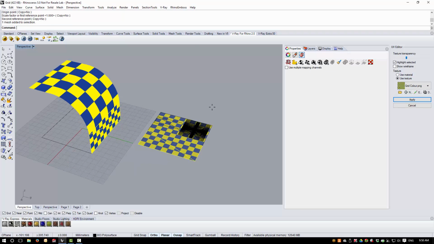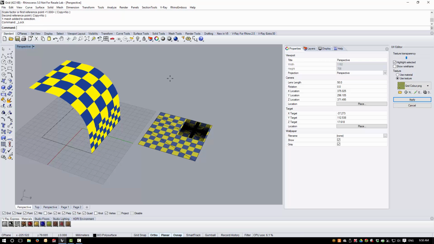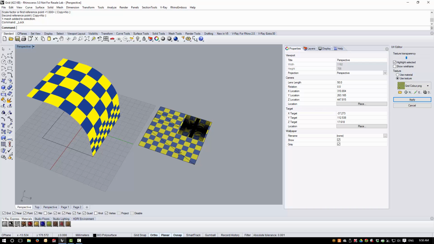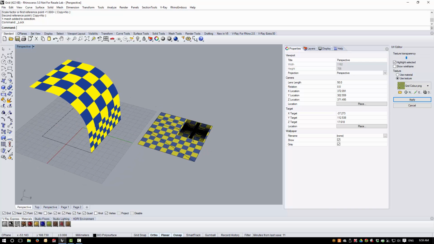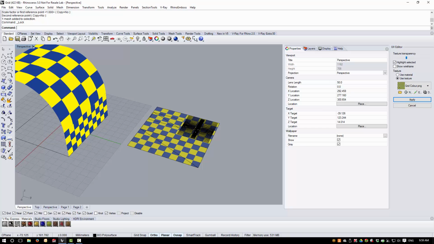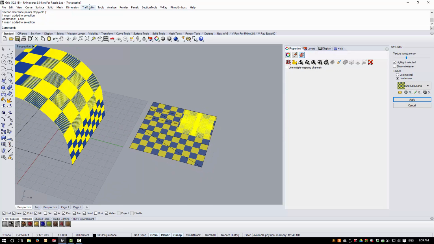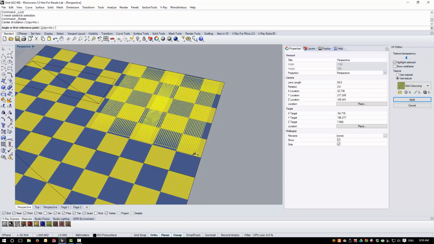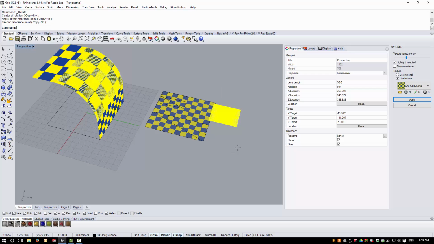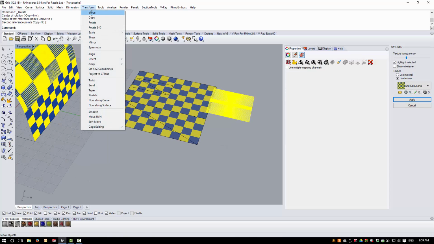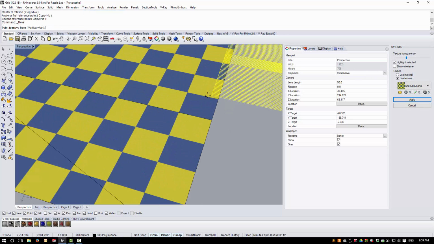Okay, now I can just temporarily lock this mesh so I don't select that inadvertently, and I'm now going to look at the middle section here and rotate this again, position this onto the texture.